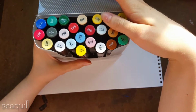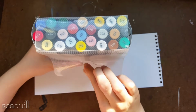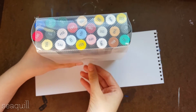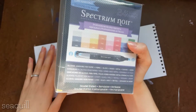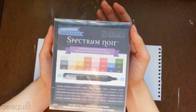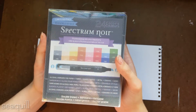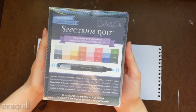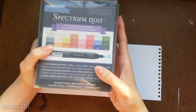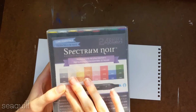These markers cost me $30 from my art store. I did use a coupon to get that price, but that is around the average price for them online, so it was pretty much the online price I got in store. The package says alcohol markers for fabric, glass, wood, metal, ceramic, and more. They're double-ended, blendable, and refillable, so that's really nice that these are refillable markers.